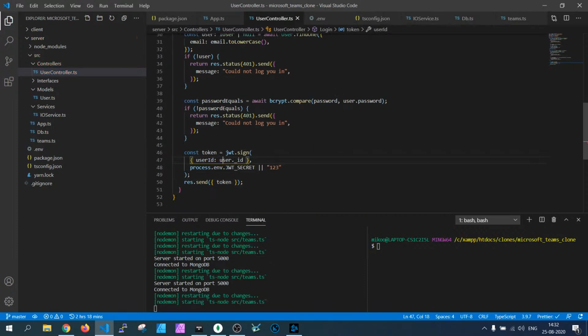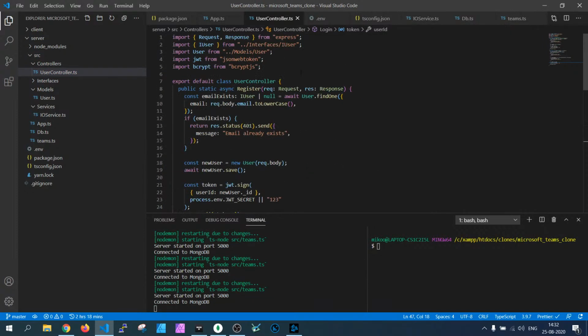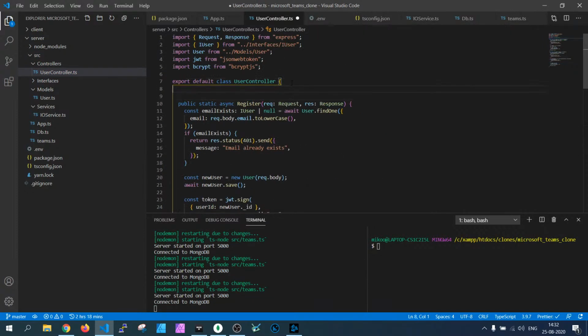So now we have a login in place, and now we'll need a function that will check continuously if we are logged in or not.